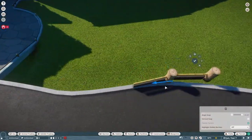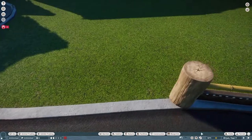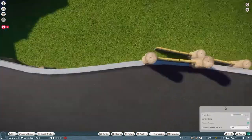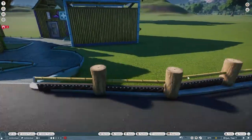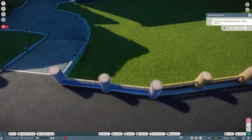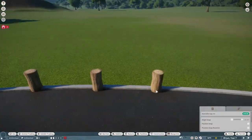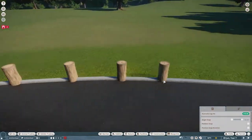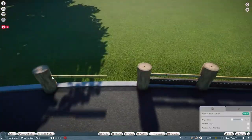And here, I placed some more of the wooden bamboo fencing. I'm trying to find the best way to place it around without taking too much time, otherwise we would be sitting here for so long placing down this custom fencing around the entire path where it doesn't even stick. So I just decided, I'm going to take the wooden log that's in there and just place it around the path. It looked fine to me.